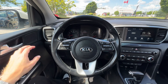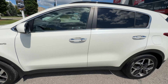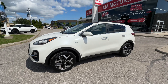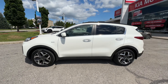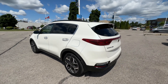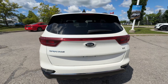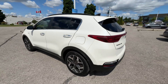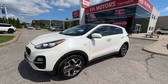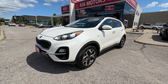This is a 2020 Sportage EX, 95,100 kilometers, no accidents, absolutely fantastic condition, and it is available here at Clarington Kia. This is part of our certified pre-owned vehicle program — you're going to get access to incredibly low financing rates for up to 96 months, still below 7%, compared to 8.99 or 9.99 which other dealers offer, saving you a significant amount of cash. We also include an extended warranty for one year and 20,000 kilometers on the powertrain, on top of many other benefits. Visit us online at claringtonkia.ca or in store — we're right here in the heart of Bowmanville, a short drive from Kingston all the way out to Niagara. Congrats to whoever picks up this beautiful 2020 Sportage!